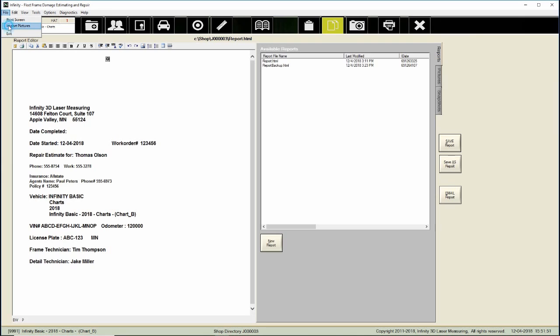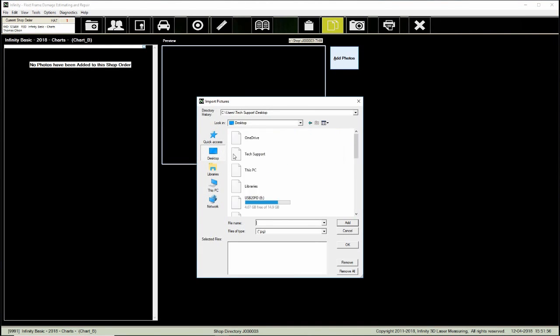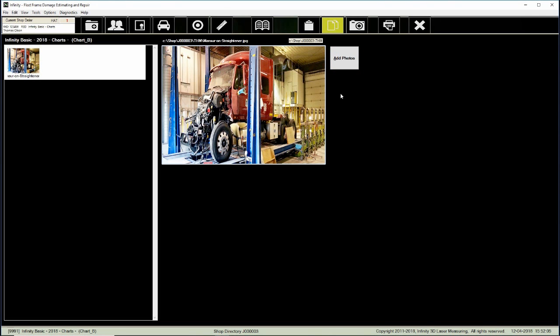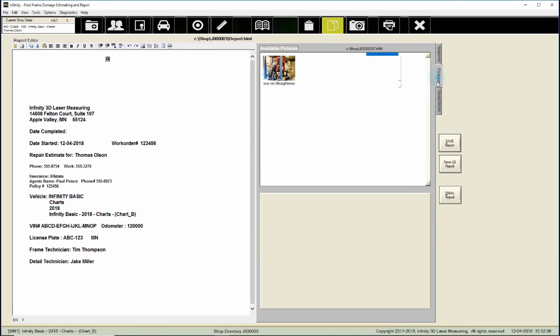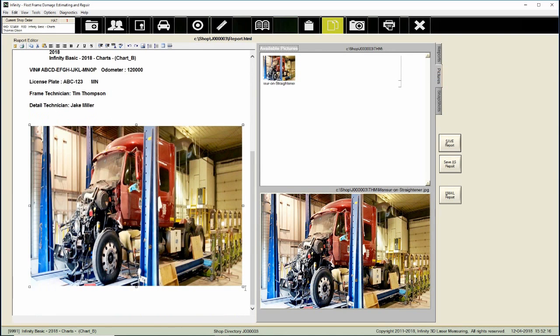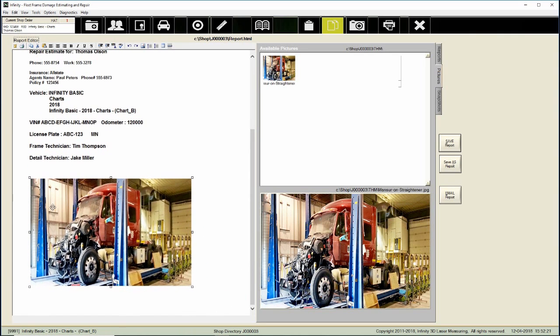So we can go up here to File, Import Pictures, and go to Add Photos. I have a photo on the desktop that I've already picked. So we'll go down, select this. We'll add that and select OK. Click on it and it'll pop up there. Then we can go back to the reports, go to Pictures, and now we see our picture there. And then we can add it to our frame. You can adjust the size of your pictures just by dragging and pulling them. Just whatever looks best on the page to you.